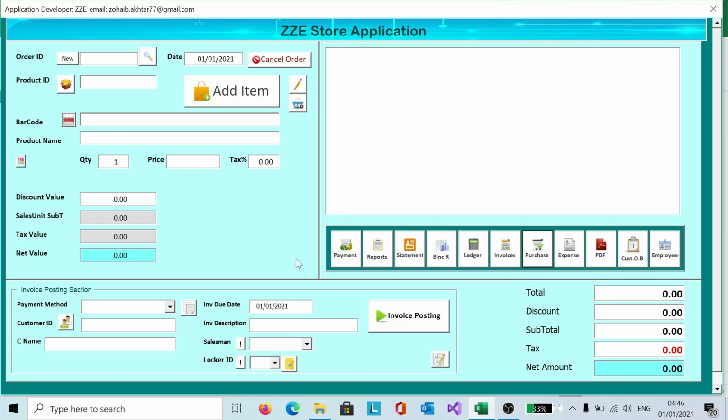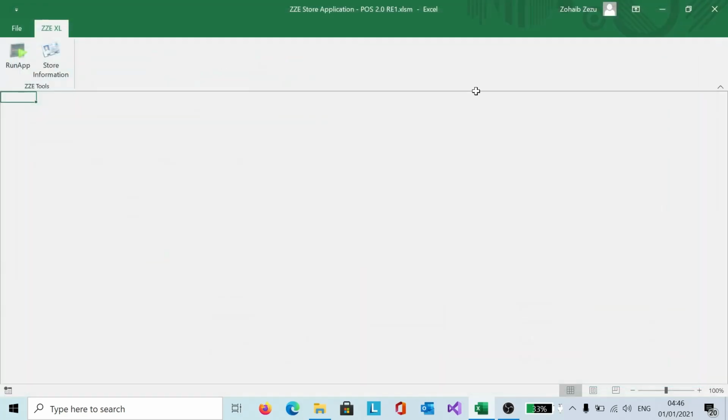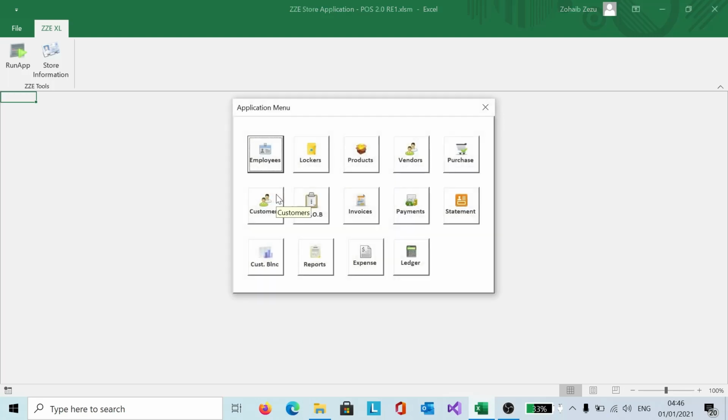So we will check where we can find vendors form. There is two options to find the forms. First, if you close this and press F9, Alt F9, here is our whole application form.